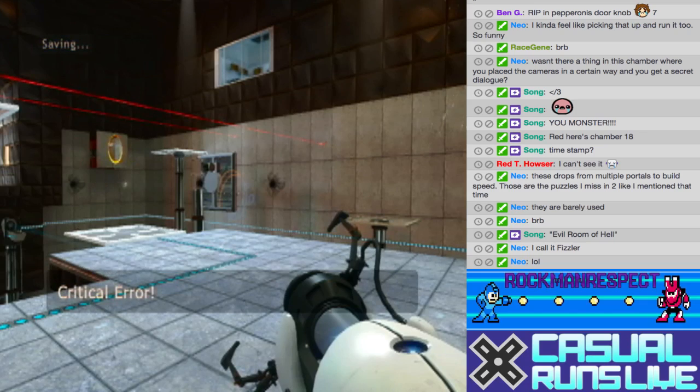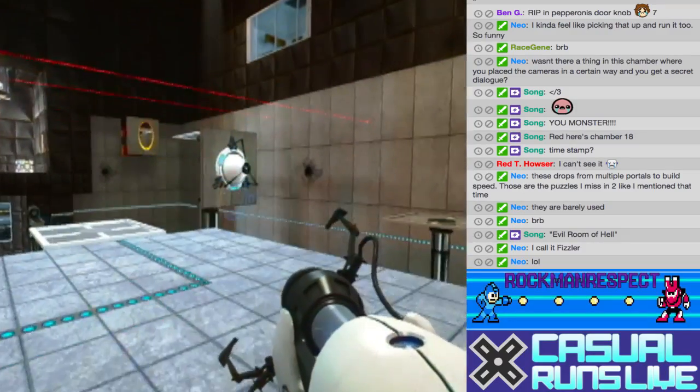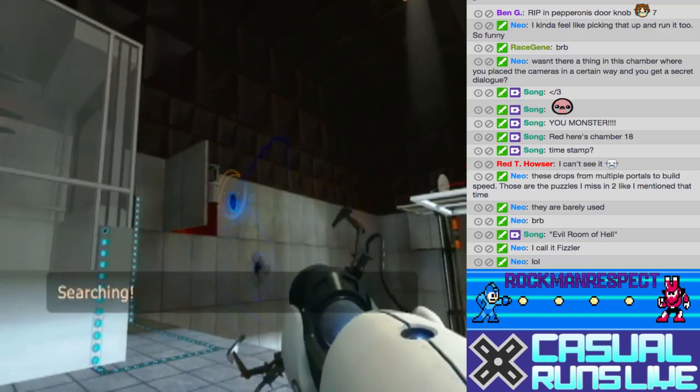Actually, Neo, at least in Portal 2, the level editor refers to Emancipation Grills as Fizzlers. So this is not really a Fizzler. And it's not really Sizzler either.